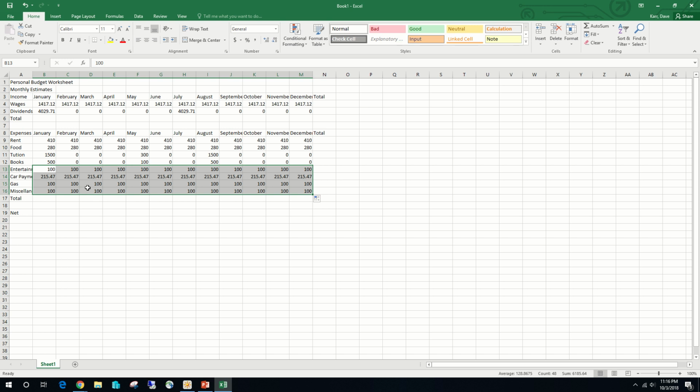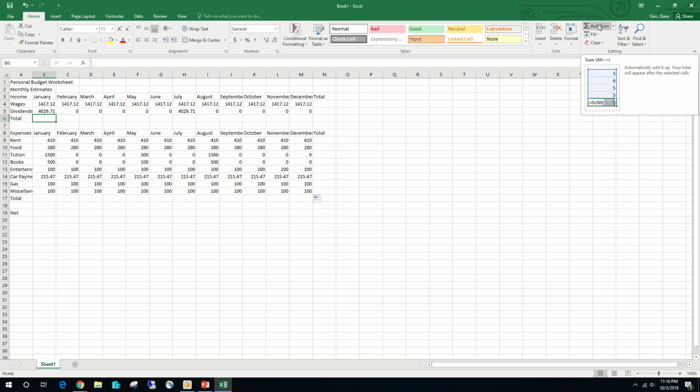Now, I told you that you never type any kind of total in Excel no matter what. So let's go ahead and use the built-in formulas that Excel provides to calculate totals for us. One of them is a sum function. Well, that's nothing more than just adding things together. So let's use cell B6, which is the total for January. There's a button here called AutoSum, and it exists on the Home tab under the Editing category.